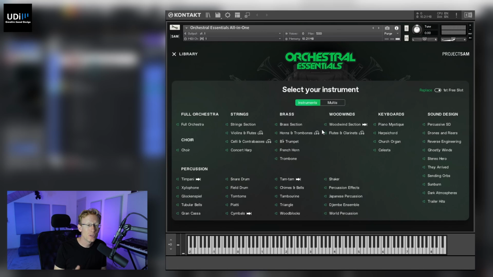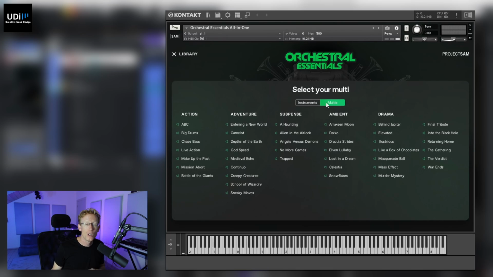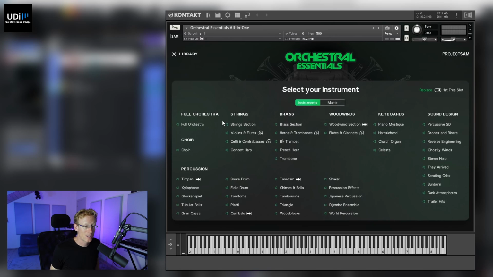And we have two types of things that you can load. You can load instruments, or you can load multis. And when you're loading multis, you're basically loading several instruments that will play together as just one piece of orchestration. So let's go into instruments and just see what we've got.